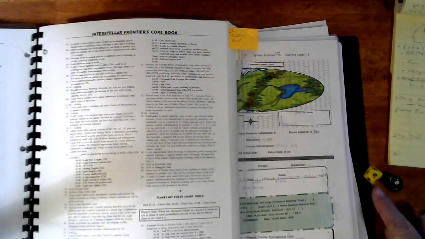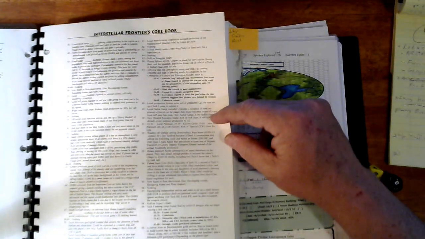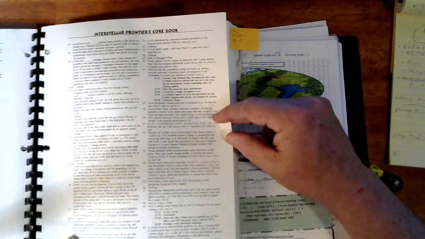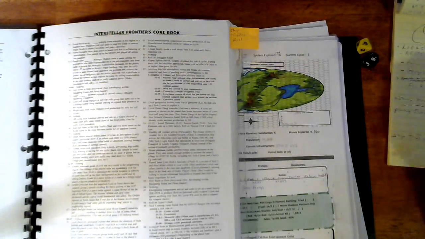I'm not a bookie. So 69 on chart 1. 69 is nothing. We like that. So nothing is better than a bunch of drama. At least in my opinion.